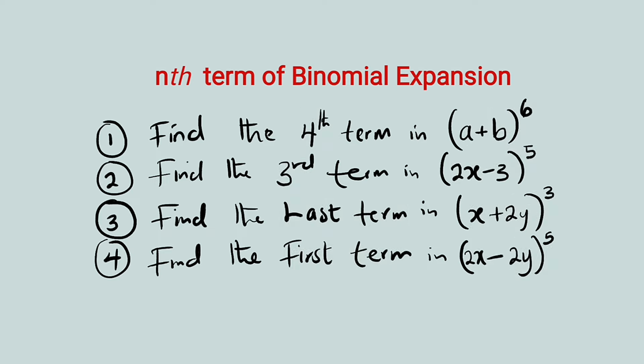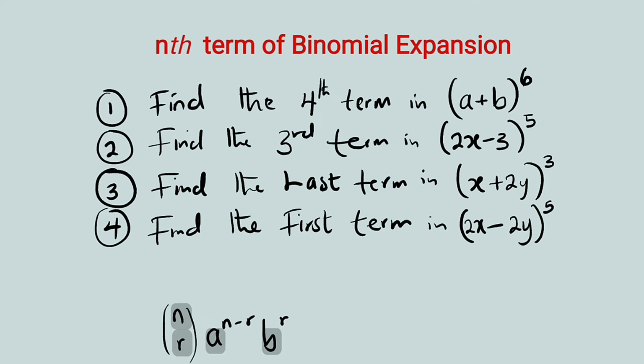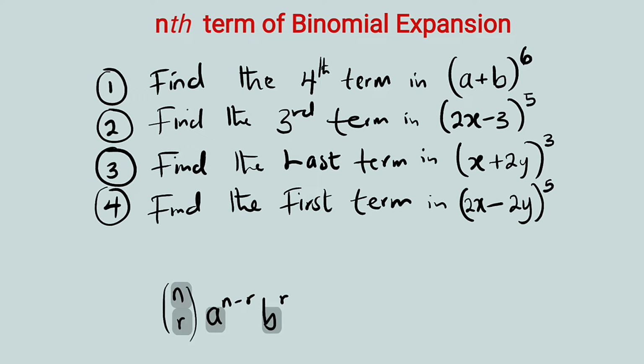First of all, you should know that the general formula is very important because it clearly states every single term in the expansion. So the formula is n combination r, a raised to the power of n minus r, b raised to the power of r, where n is the power of our binomials like 5, 3, 5 here, r is the number chosen out of n, a is the first term and b is the second term. So all we have to do in every problem here is to substitute n, r, a, and b. Okay, let's start with the first one.